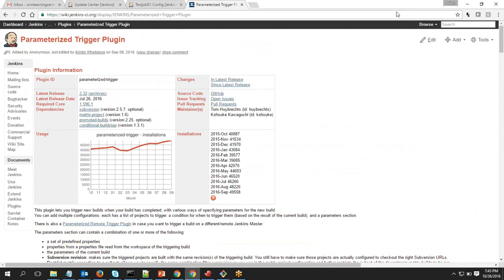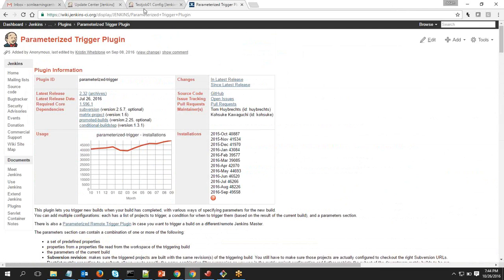Now, if you have triggers wherein you have to call multiple other jobs, and at that time you want to pass a parameter from the parent to the child, it is not possible, because we are just calling it. But what if you specifically want a parameter to be passed from the parent to the child? That is when this parameterized trigger plugin will help you.